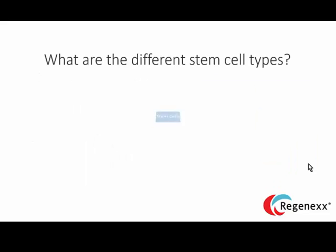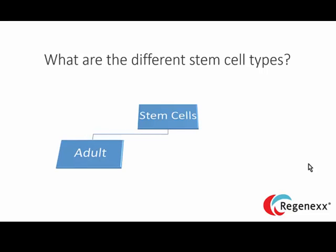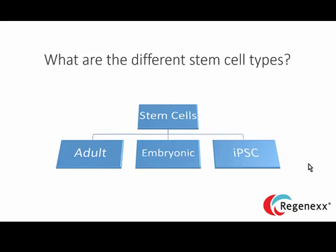As far as stem cells are concerned, I think most people may have heard at this point, but probably some people haven't, that your body has its own stem cell supply. Those are called adult stem cells. Obviously, most everyone has heard of stem cells from an embryo. We don't use those at all. And you may or may not have heard that there's a specially engineered type of stem cell called iPS. But our focus is really on adult stem cells.